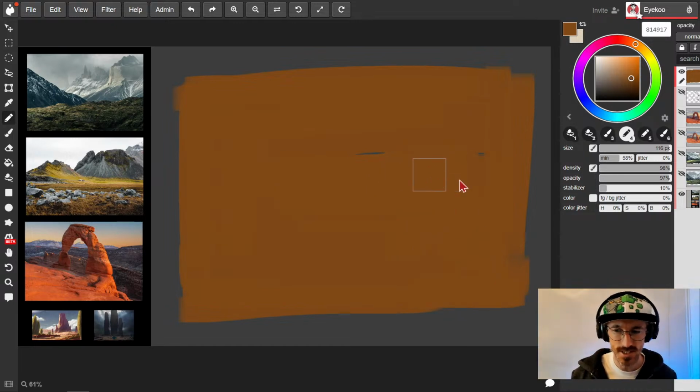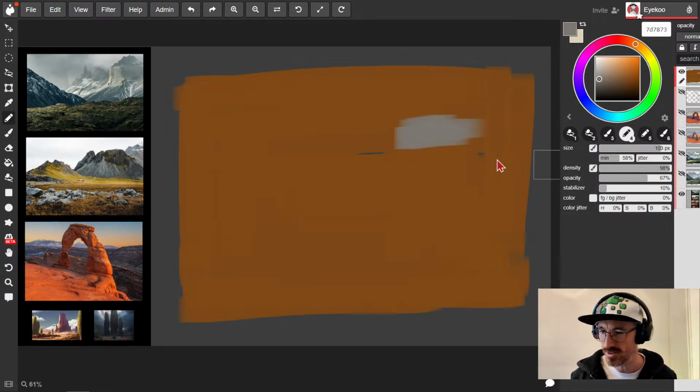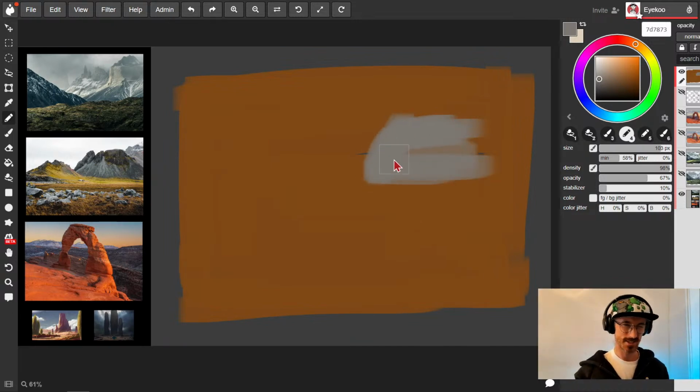And we'll do a little sketch. Although, let's make things easier for myself here. Before getting to sketch, let's roughly plot down a few shapes. Can even just drop the opacity a little bit on it. I've got this cool shape over here at the back. It's sort of halfway through the composition there.